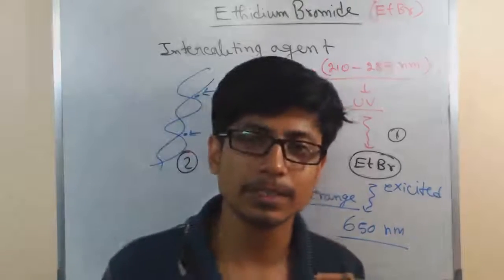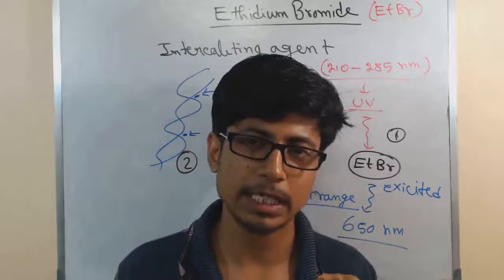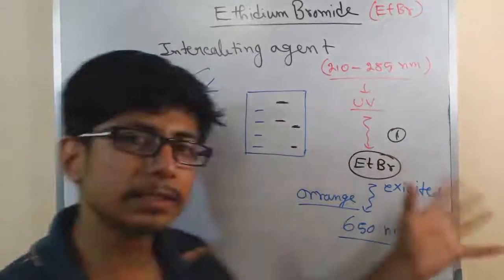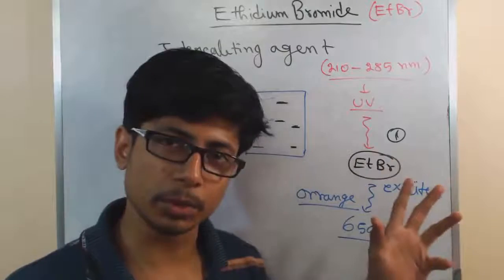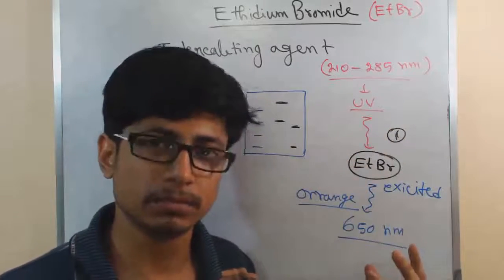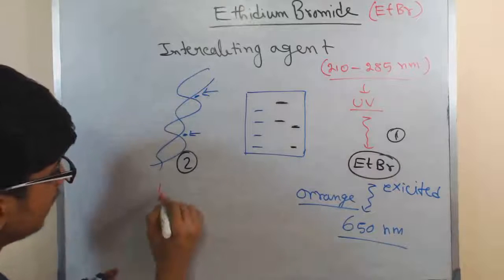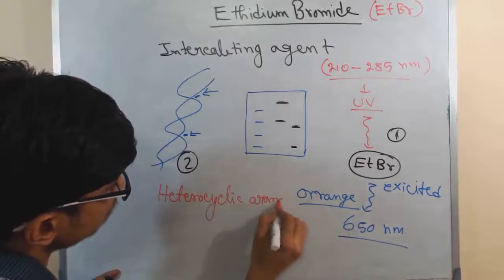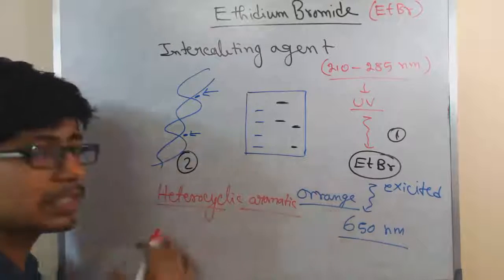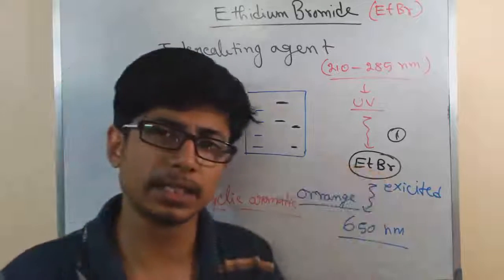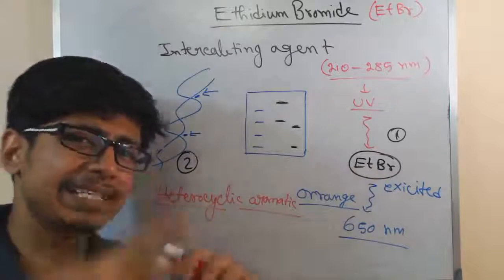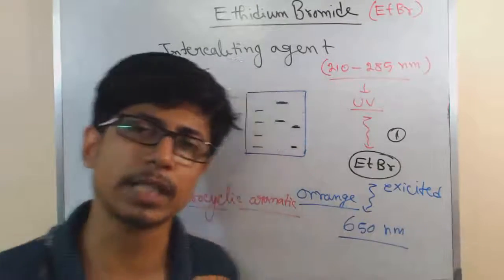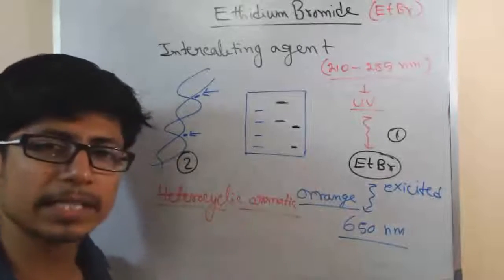Now, the question is how this ethidium bromide provides us that fluorescence. I am not going to talk about the details of chemistry about the fluorescence, but like all the other type of fluorescence molecules, this is also having an aromatic chain. This is, we can simply term, it is a heterocyclic aromatic compound. Hetero means multi-cyclic. Multiple cycles are there and aromatic rings are present, and this aromatic ring along with attached with one another produces a heterocyclic ring, and this heterocyclic ring provides the idea.